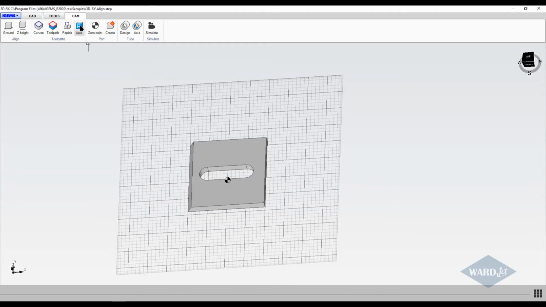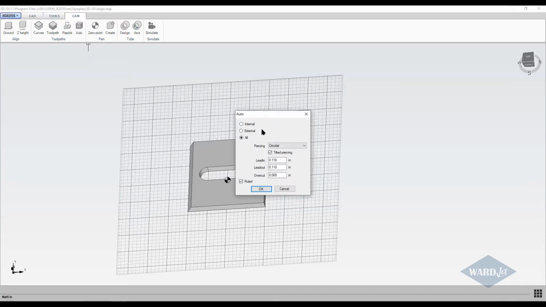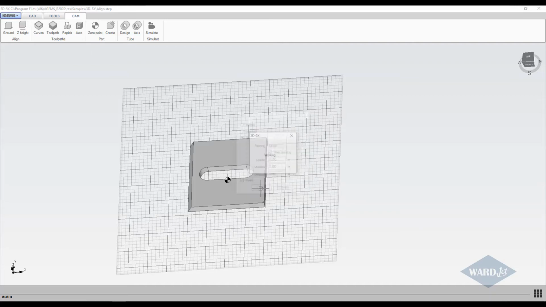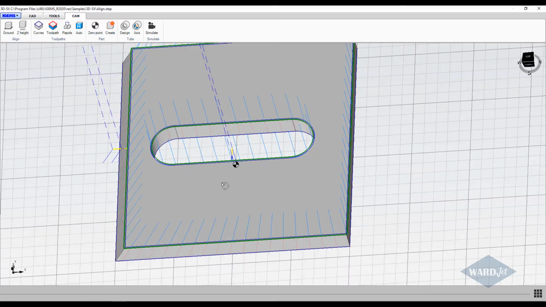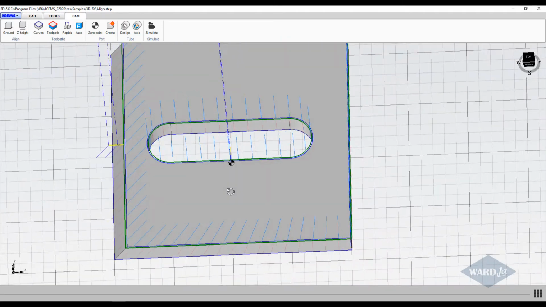There is the auto option that you can try as a first pass to see how it does. It'll look at what sort of edges it can find in the part and then try to create tool paths based on what it sees. You can specify what you want for lead-ins and lead-outs and such, and we'll go ahead and click on OK here and see what it did.